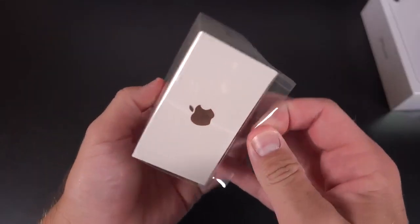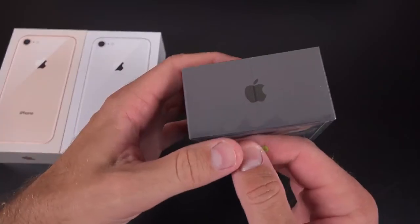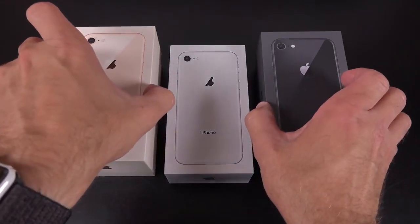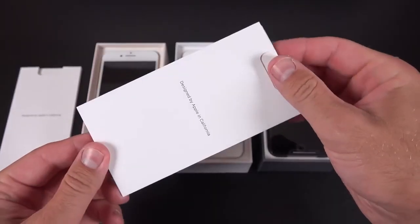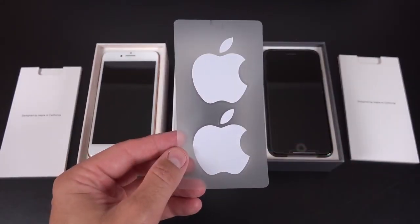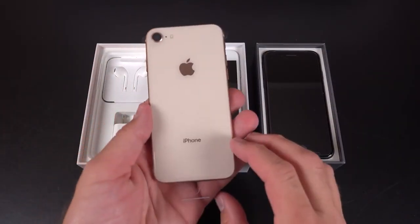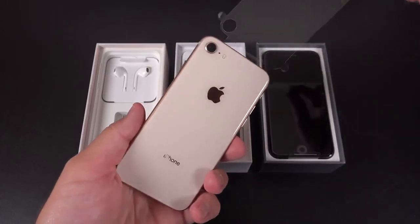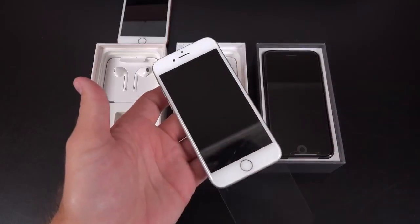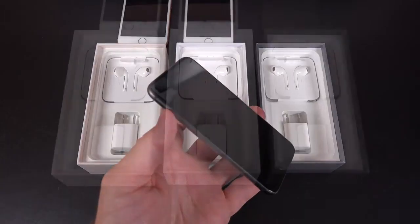Getting into these boxes, let's start with the smaller 4.7-inch iPhone 8 in each color. We just have some plastic to remove from the box, which they make very easy to remove. Then we can go ahead and lift up the lid. On the top of each one is a packet, and inside we'll find a much more colorful quick start guide. We also have that very familiar SIM ejection tool and a set of white Apple stickers on a clear sheet. Each phone is wrapped in plastic, and the first thing I notice right away is how much heavier they feel compared to the last generation iPhone 7. But that all-glass design definitely feels quite a bit different than the anodized aluminum we've been used to for many years.